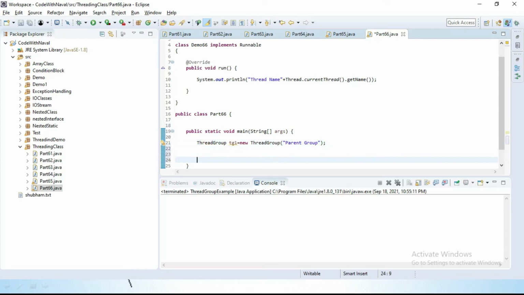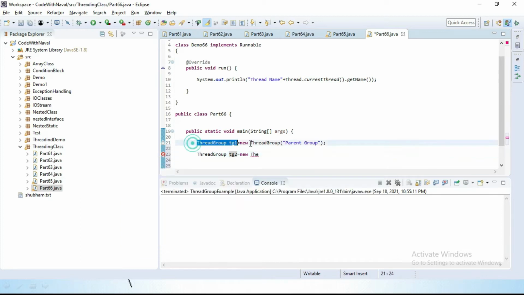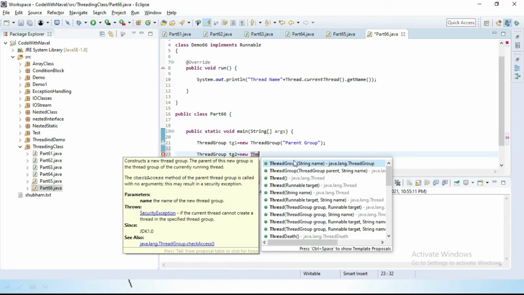Now I want to create one more thread group inside this thread group. That means I want to create one child group. Let's create a thread group again, tg2, equal to new ThreadGroup. Here you can see for creating the first group we used the constructor accepting a single parameter.